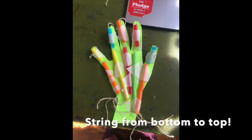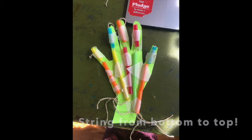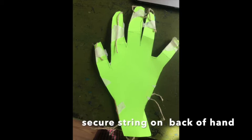Make sure you string through the bottom, and remember that, just like science, it can't be perfect, and whatever you do is great. I also taped the string at the top of the fingers to make sure it doesn't come loose. You can also tie it in a knot there, but I found this to be the easiest way.